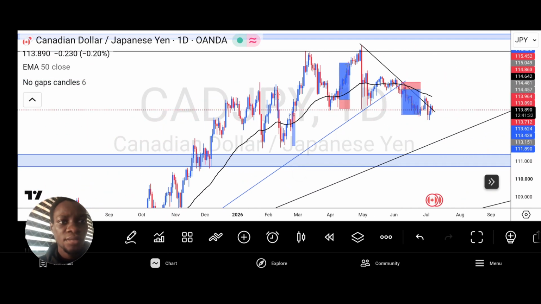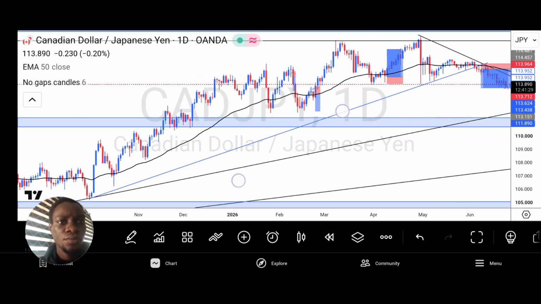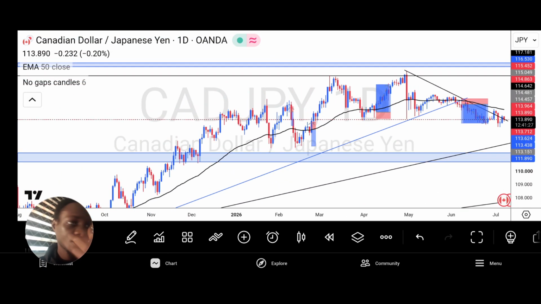You can see from the past, this pair was making higher highs and higher lows, which means a bullish trend. The price was continuously making higher highs and higher lows. It came down here, still broke above this recent structure, and went up. The moment it broke above this structure, I quickly got interested in this trade.